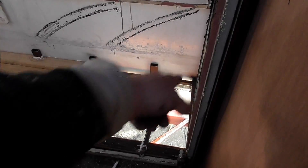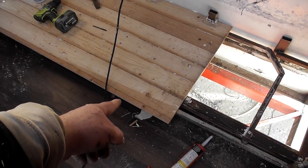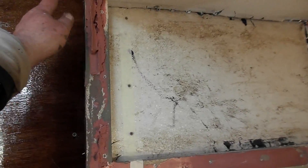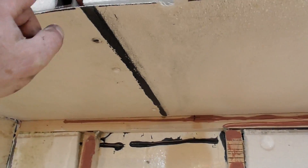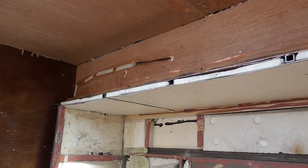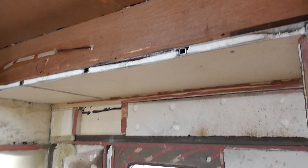I've just got to fill in that little bit and then we've got somewhere to start from. I've gone slightly over the lap on that frame because I'm going to run a piece of wood from here right up to there, coming out by about a centimetre, and then another piece to go across. I'm going to ram in a load of wood in these steels so I've got somewhere to screw to. Then we'll put a piece of ply on the roof as well just to seal it all up and join it all together.